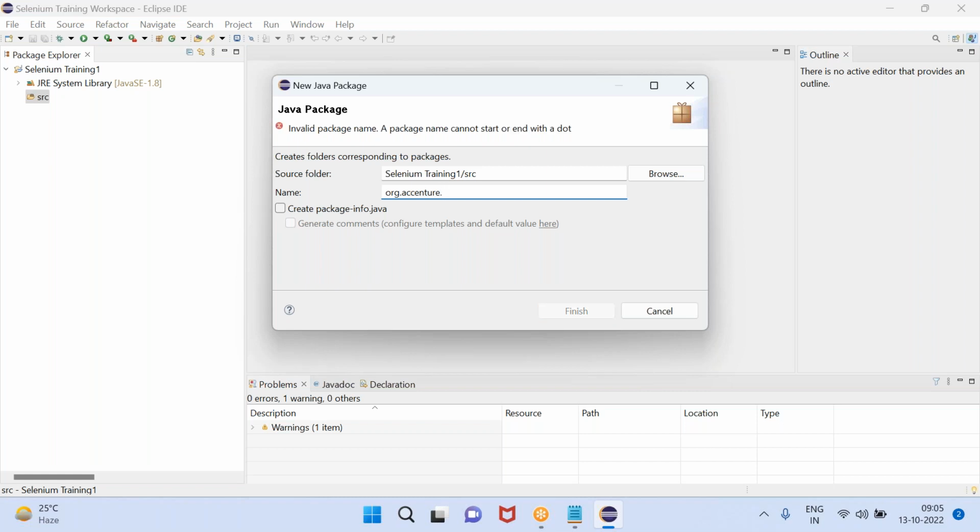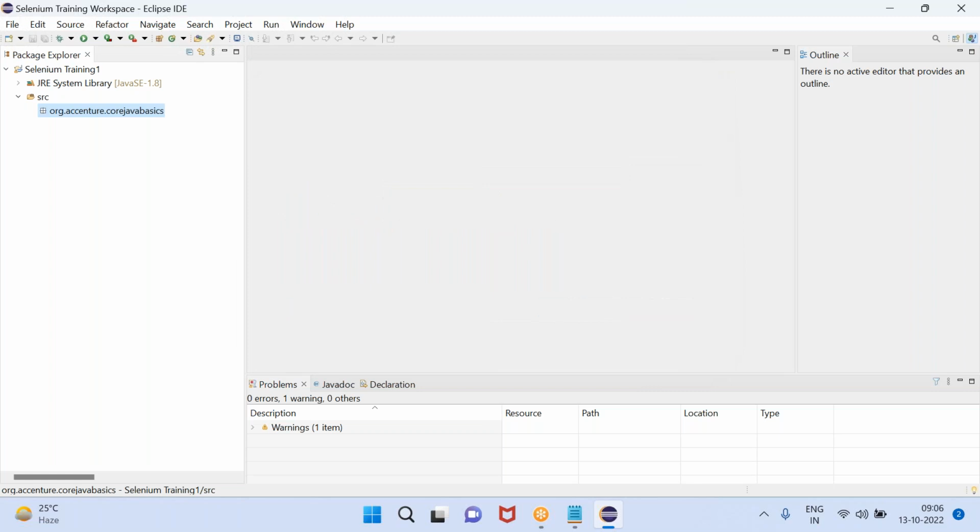Dot corejava basics. Package name always we need to start with lowercase. Everything is lowercase only in a package. Click on finish. These are the naming conventions you need to know.